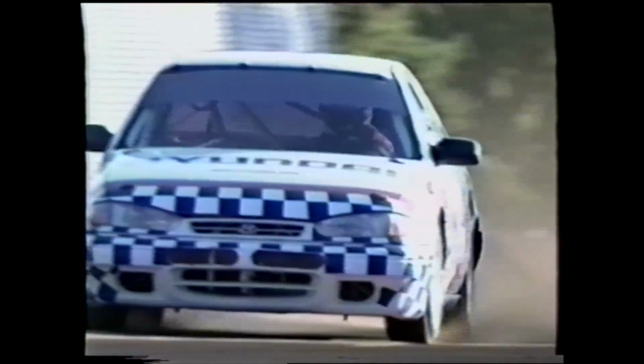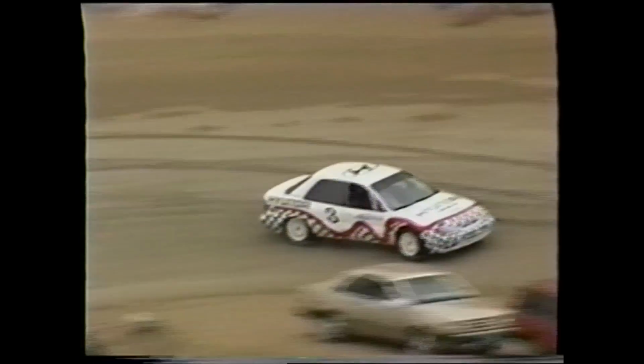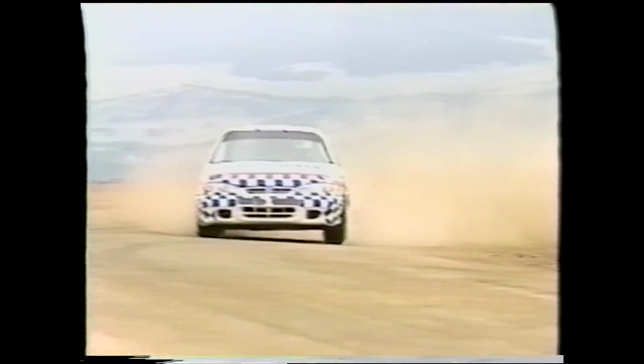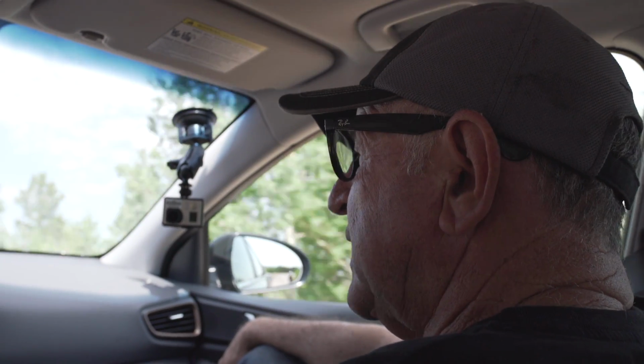Especially when you're going at speed and your focus and concentration is on not only the corners but the handling of the car and controlling the car as it's sliding up this gravel road as it was. So it's really important to know what section of the hill you're on and what's coming next. Should you be braking hard for a hairpin, or should you be shifting up a gear and trying to carry more speed? So I came up with a system that I was able to pass on to Rhys, and I'm sure he's taken that system from there and evolved that to suit himself and make it even better.